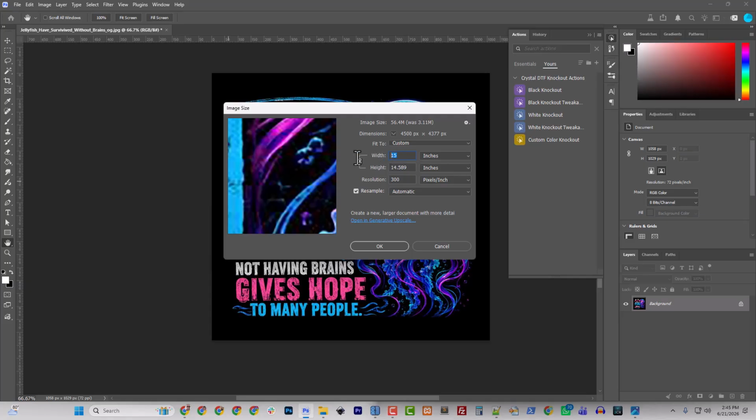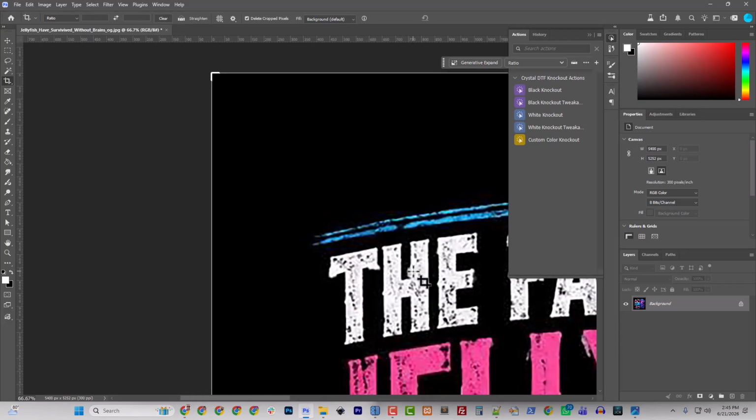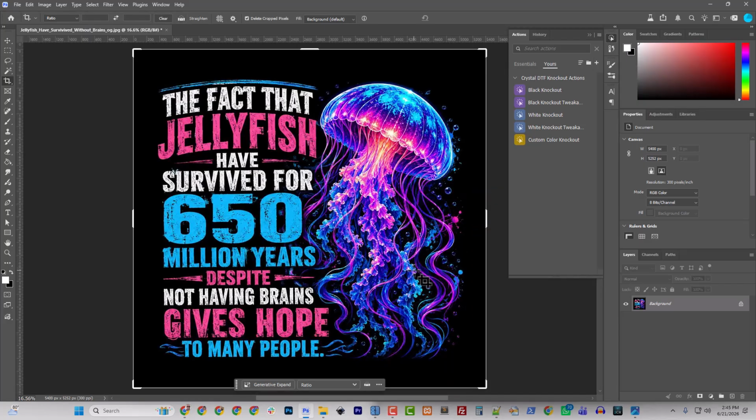So I'm going to go 18 inches wide. All right, and then Control 0 lets it fit to the stage. And my final destination size max is going to be 15 inches. So I've got room over here and room over here. I'm going to be just fine. Now I'm going to grab our pieces. I'm working over here off the stage, just pulling in the jelly.